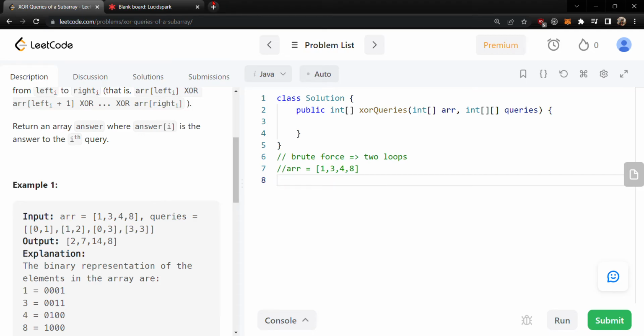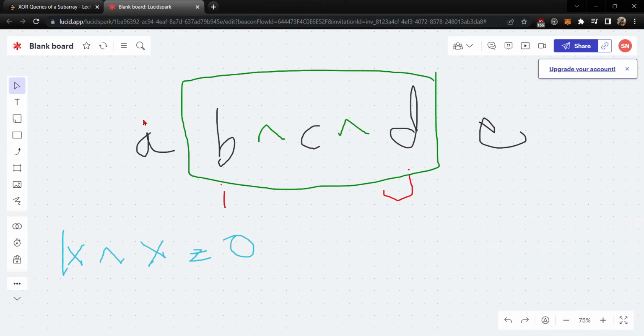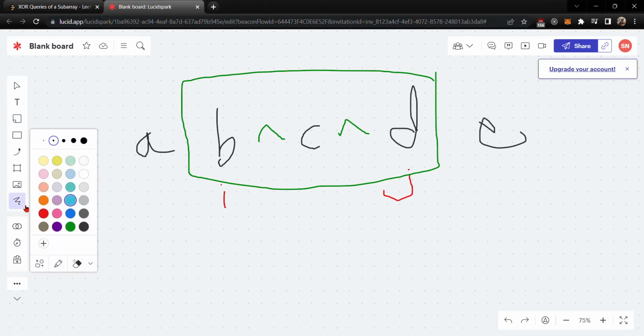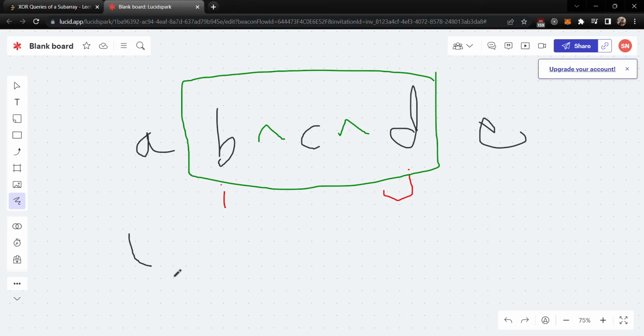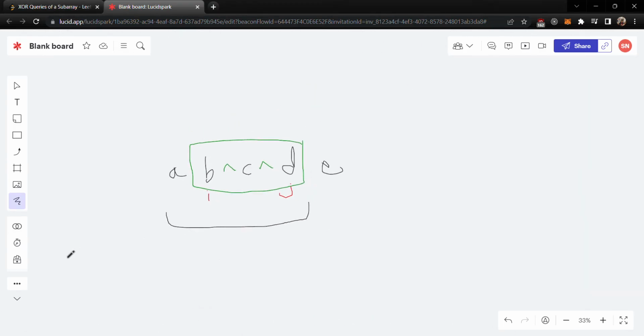Definitely yes. Let's say we know the XOR of A to D, and we want to find the XOR of B, XOR C, XOR D. So can't we do XOR of A, XOR B, XOR C, XOR D, XOR A? It might sound confusing, so we will write down its expansion.